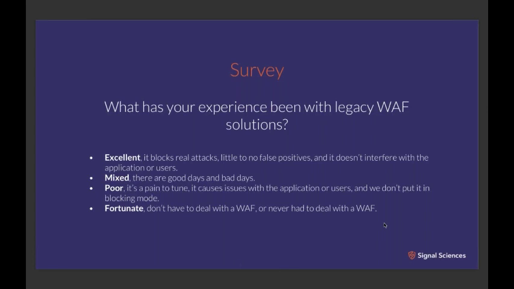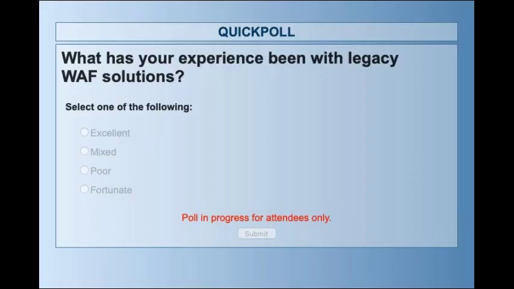Okay, so I think this brings us to our last survey question. What has your experience been with legacy WAF solutions? Has it been excellent? Blocked real attacks, no false positives? Has it been mixed? There are good days and bad days? Is it poor? It's a pain to tune, causes issues with the application or users, and you don't put it in blocking mode maybe? Or do you have a fortunate experience where you don't have to deal with a WAF, or never had to deal with a WAF?